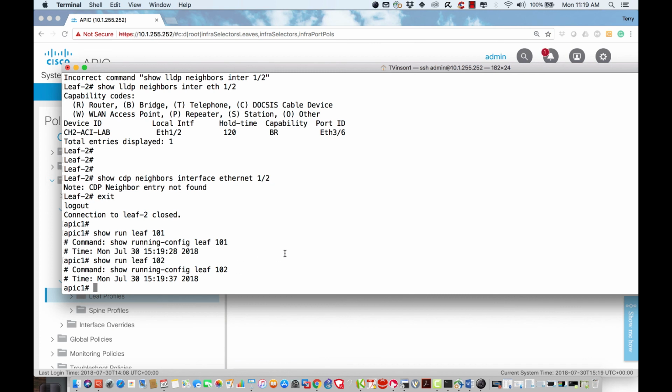Now the only way to do that is to continue the application such that I'm going to take these interface policies that I applied in the interface profile, and connect these interface profiles to my specific switches.